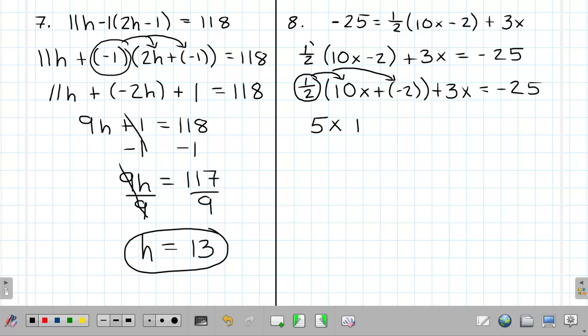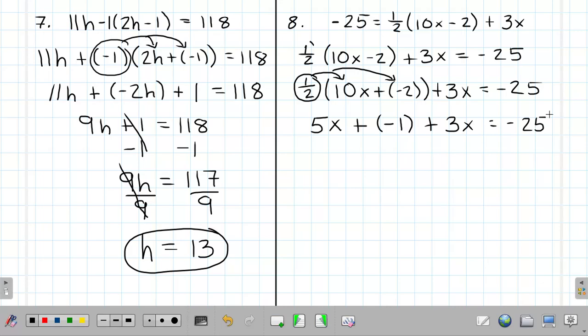Plus, what's 1/2 of -2? Well, 1/2 of 2 is 1. Positive times a negative, so this is going to be a -1. I do know negatives tend to throw people off, and fractions tend to throw people off on top of that. So if you need to double check yourself on a calculator, I have no problem with that, but I would hope with the fraction of 1/2 and even numbers, this should be more doable than normal.